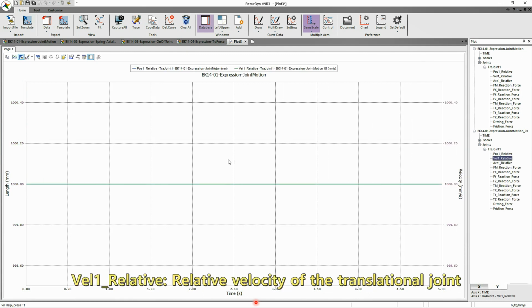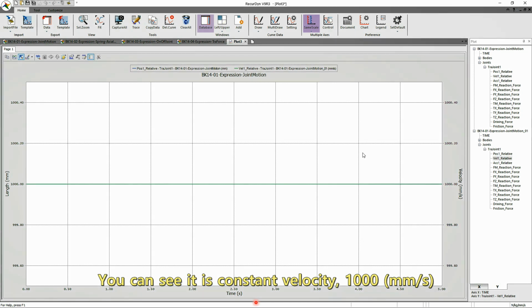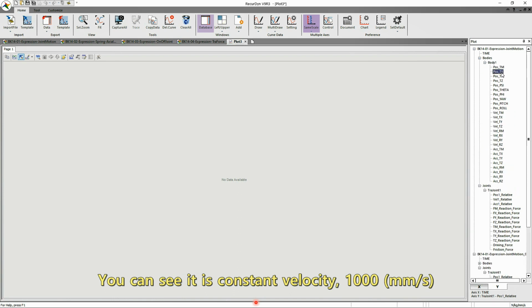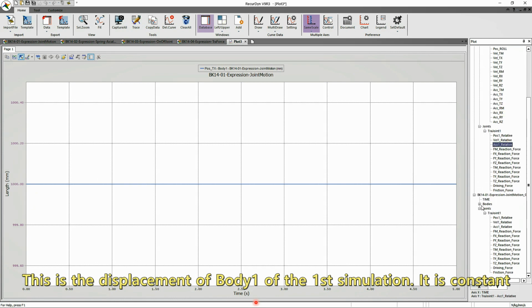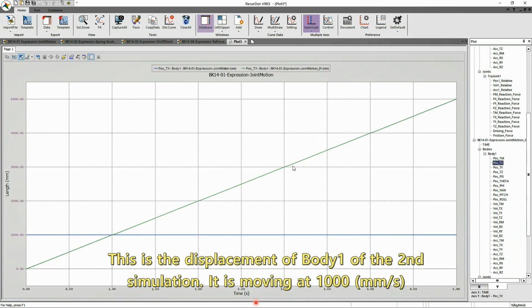The displacement of the body of the first simulation is constant, and the displacement of the second simulation shows it moves at 1000 mm per second. See?